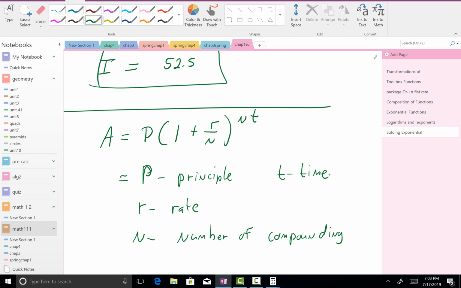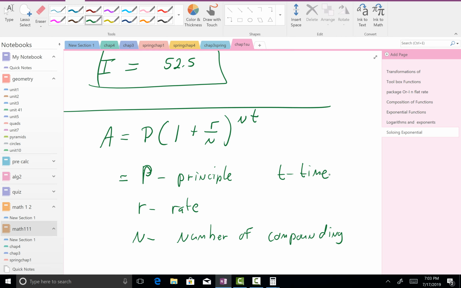What does it mean by number of times compounding? Well, they'll tell you how many times it's being compounded. Most things are going to be 12, right? One every month. Okay, so monthly would be 12 times. Some loans are semi-annually, right? Twice a year. Not many, but some. Okay, there's quarterly. All right, there are a number of different things. Most of the time, though, it's going to be 12.